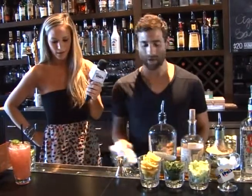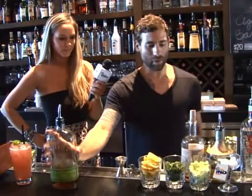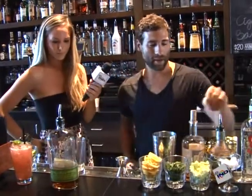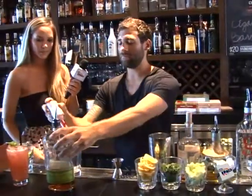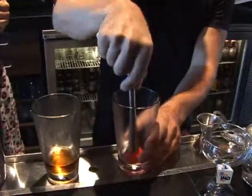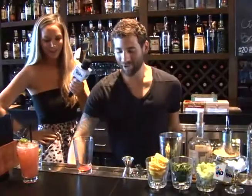Another drink that we've been doing is a Sazerac. That's a little more sophisticated of a cocktail. We're using a Bulleit rye for that. What we're going to do is put a sugar cube in here and a little bit different type of bitter. A lot of people have heard of Angostura bitters. We're using a Peychaud's bitters. So we're going to put a little bit of that in there. Let's go ahead and muddle that up. Get that sugar cube crushed nice. There we go.